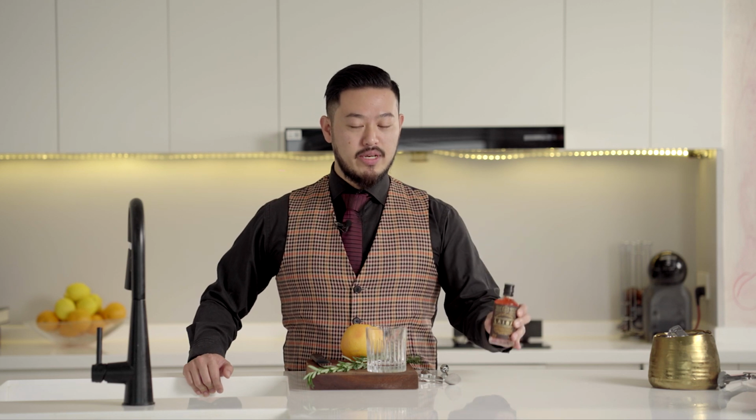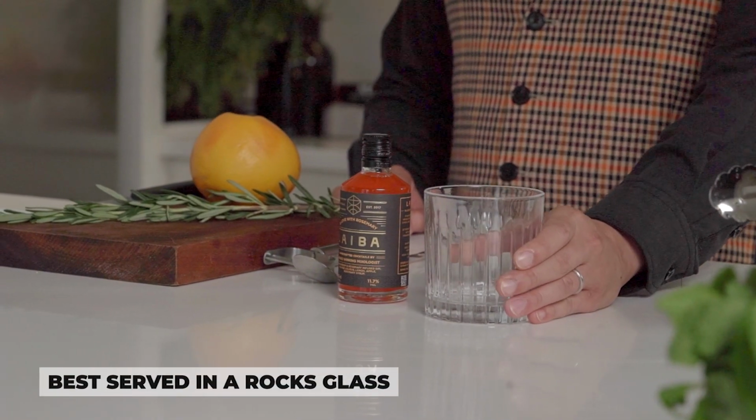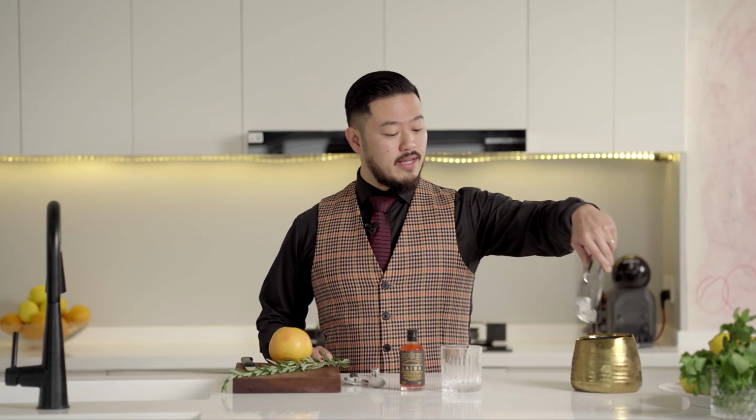I'm going to show you how to serve an In Love With Rosemary. This drink is best served in the rocks glass. First, we want to add some ice.